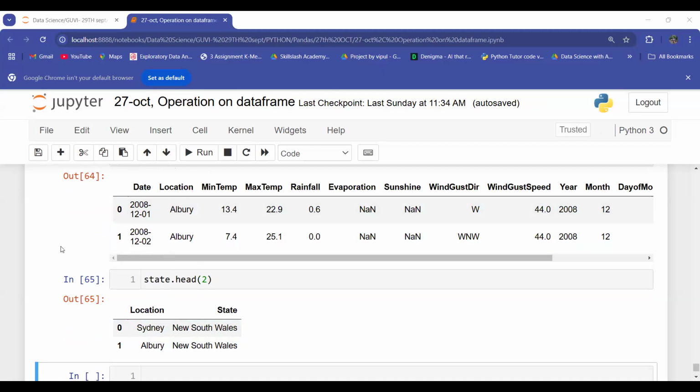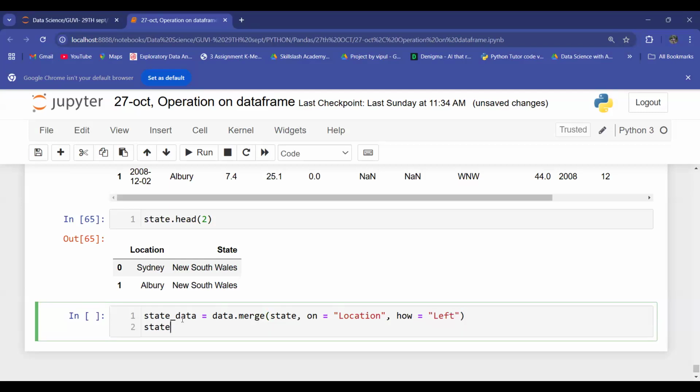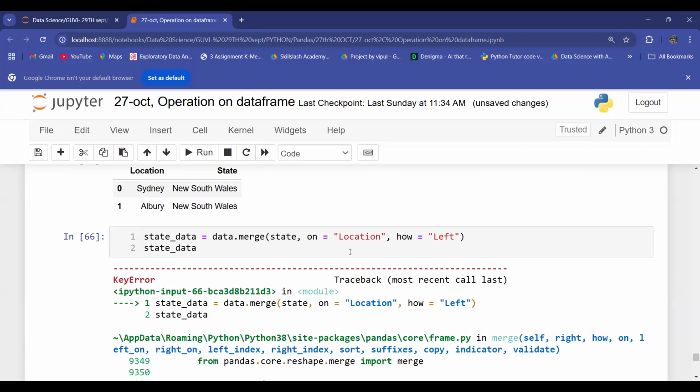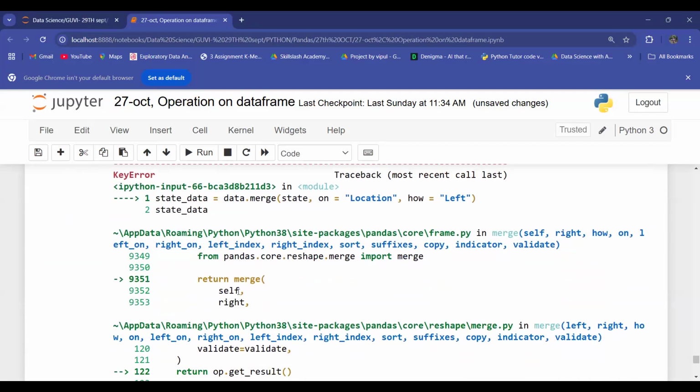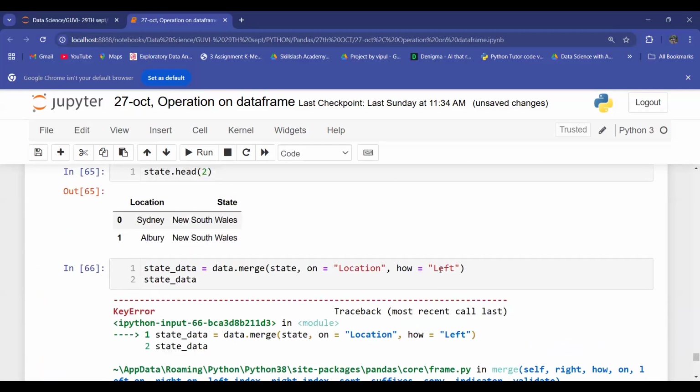So what we'll do is we'll write down state_data is equals to data.merge state comma on is equals to location and how is equals to left join, and we'll write down state_data. Left. Okay, L is small. The syntax is small L.